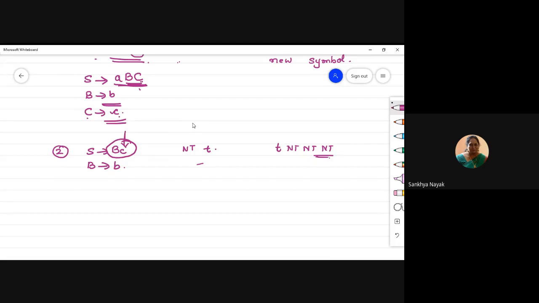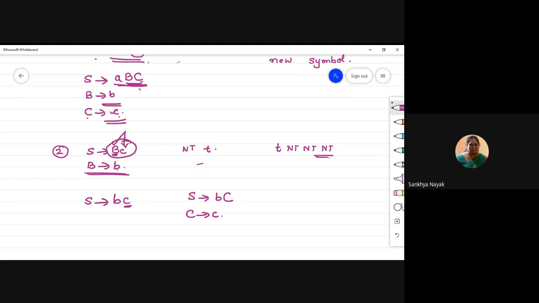So all that I'm going to do is, this B also has to be converted into a smaller letter, right? You can see B derives b, a single terminal is there. So I will write small b instead of this capital B. So now it became bC. And this C cannot be a small letter, so I will introduce a capital letter over there and write an expression like this. I hope this is clear.